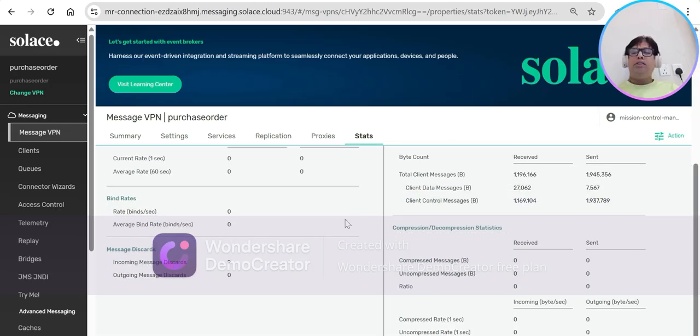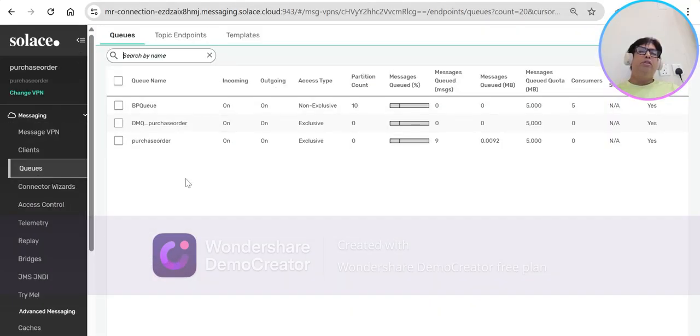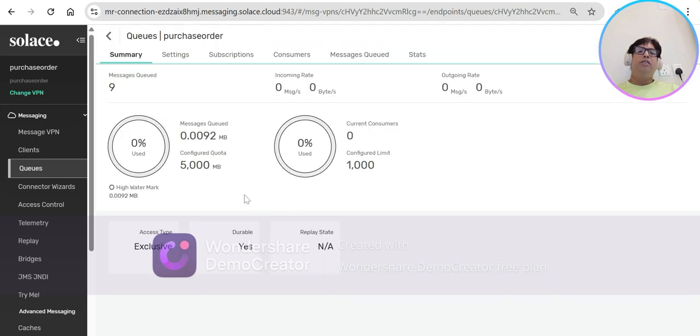how many messages are sent via the Advanced Event Mesh, AEM, with the Cloud Platform Integration. And if you click on the queue here in Solace, you can see the Solace queue. In this queue, you can create your own queue by using the create queue button. And here you can see this is the purchase order queue, which I created, so that it will show the corresponding details of this particular queue: how many messages are queued, how many messages are processed, what are the connections available here. The current configuration quota and the configuration limit are also shown here.